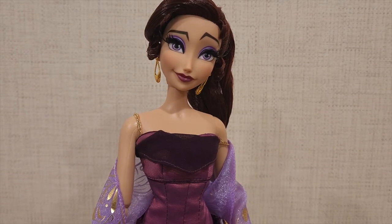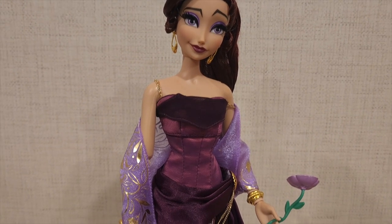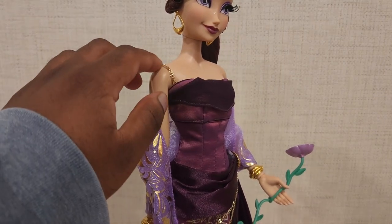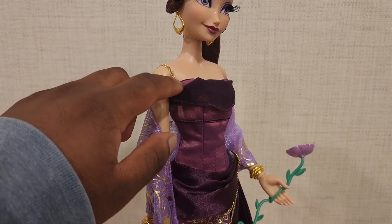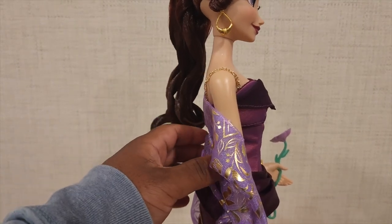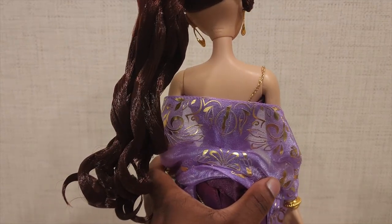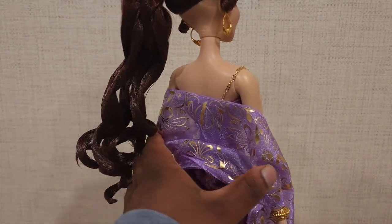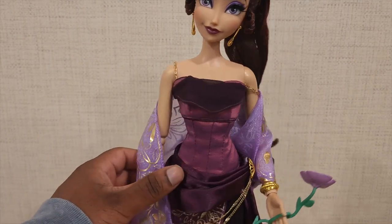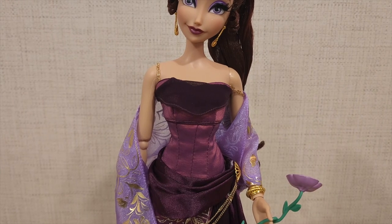The hairstyle really captures that scene in the movie where Meg is full-on flirting with Hercules trying to find out his weakness. I was previously concerned about this portion — I do wish this was a purple strap like how it is in the movie, but I'll take the metallic gold chain keeping the metallic gold straps. It looks good, I just think it would be more movie-accurate if it were the other way, but it's completely okay.